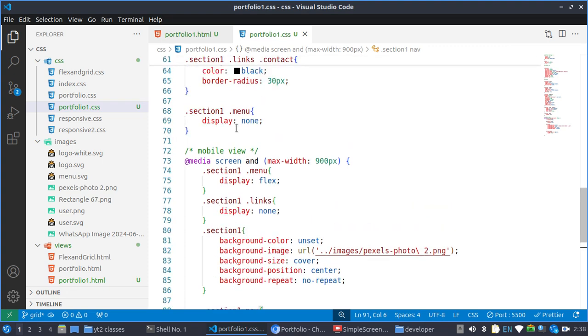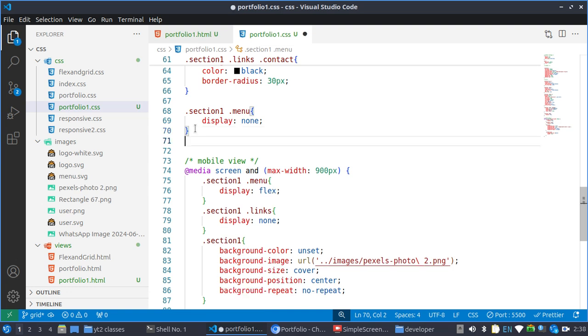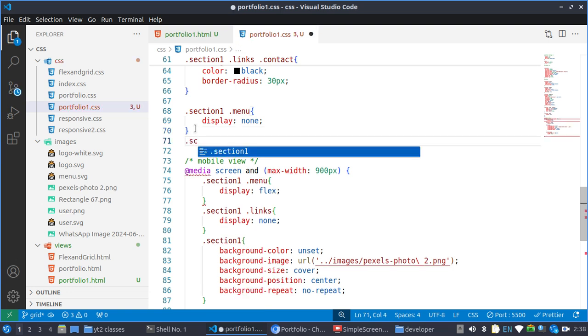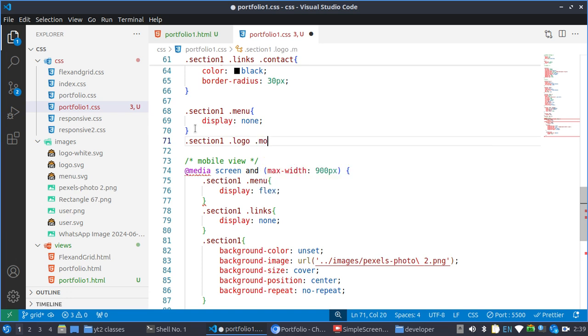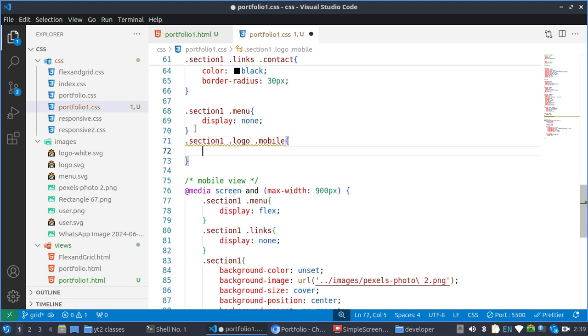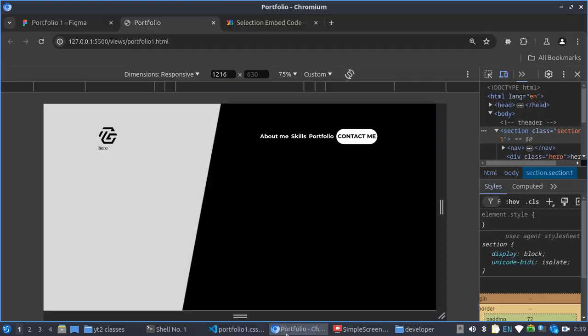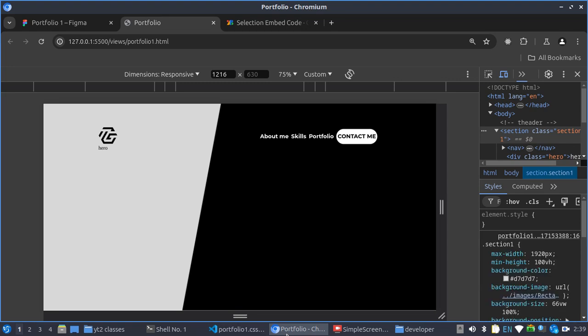I'm going to come to the desktop section, that section one, dot logo dot mobile. I'll put display none. If I do that now, you notice the image for the mobile view is out of the background.